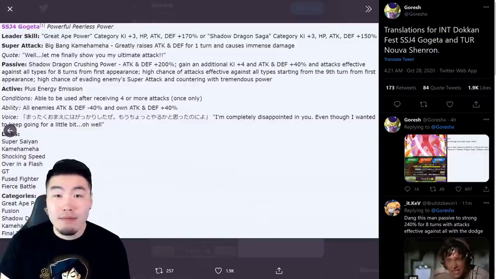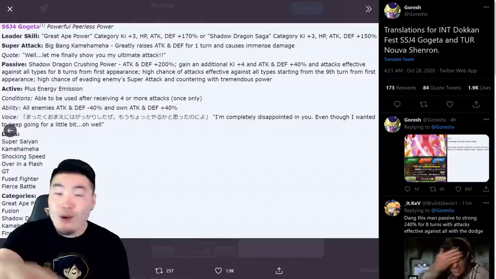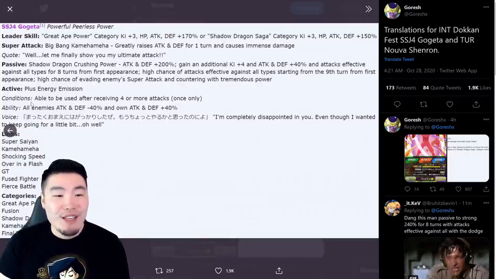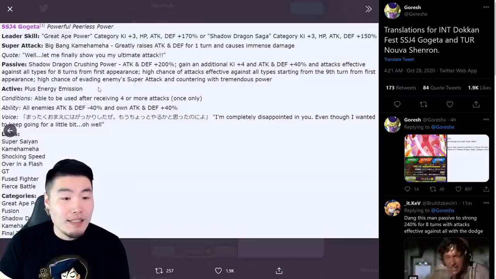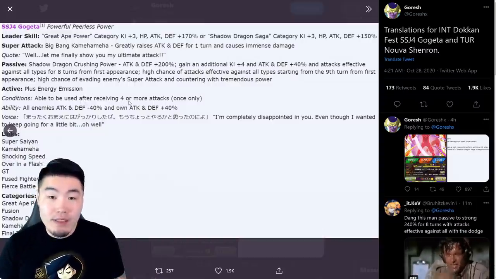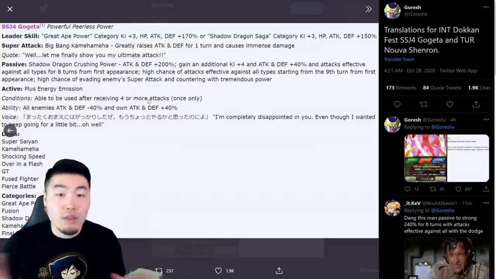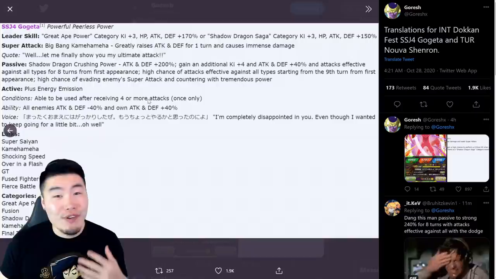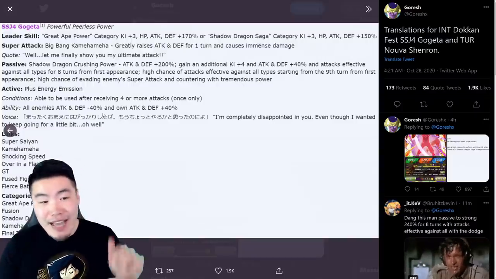What else can I say? And that's just the passive. There's also an active skill on top of that. For the active skill, you have to be hit 4 or more times, and then you can pop it, which is really simple, right? As long as you get hit 4 times, which can happen within the first 1 or 2 turns, then you can use the active skill.